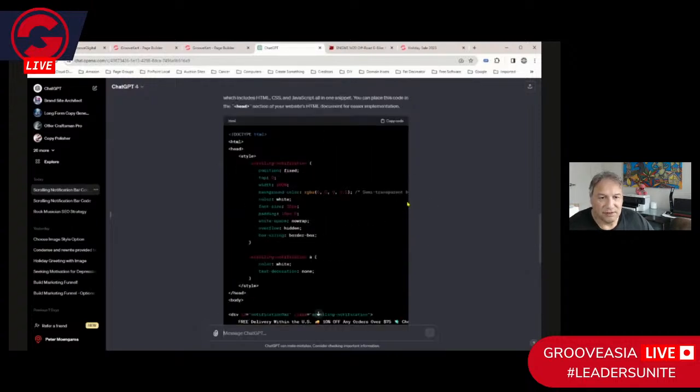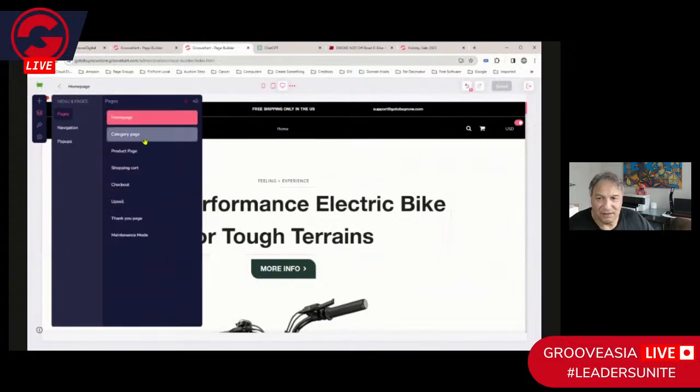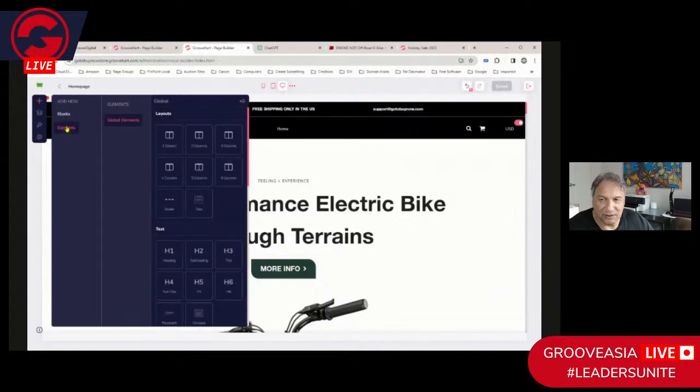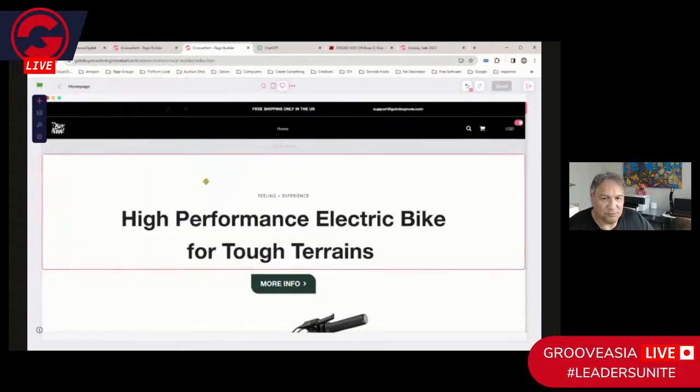All right, so now that it's done that, we're just going to copy the code, and by clicking on the copy code there, we're going to go back to the GrooveKart page builder of our site, and in here we're going to add a code embed. All right, so we're just going to go over to elements. We scroll down till we get to HTML code, and then we drag and drop it in.